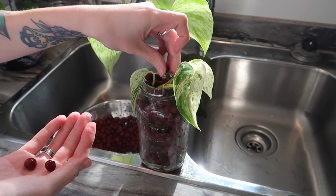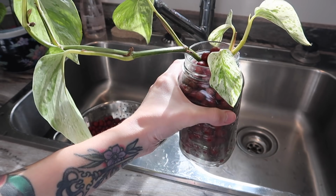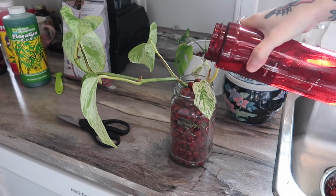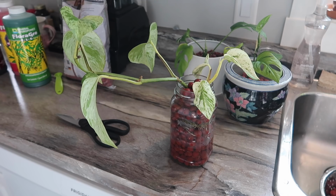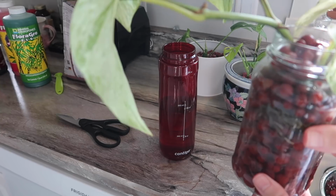Okay, so this is what it looks like now, and basically all I have left to do is add the nutrient water, so I'm just gonna fill it up about a third of the way to about there. That should be lots. So this guy is all good to go. I'm sure that he's gonna be much happier in this new container. I wasn't planning on repotting it, but I guess that works out well for this video.